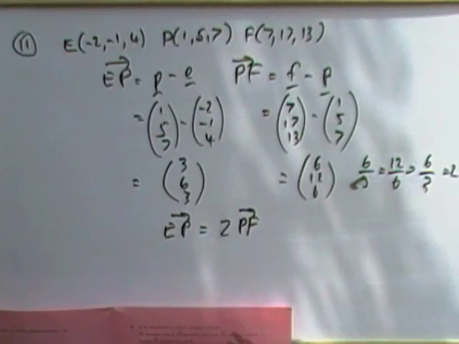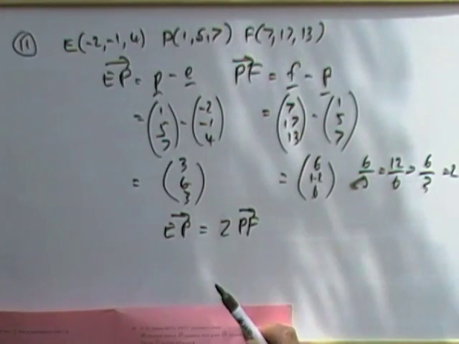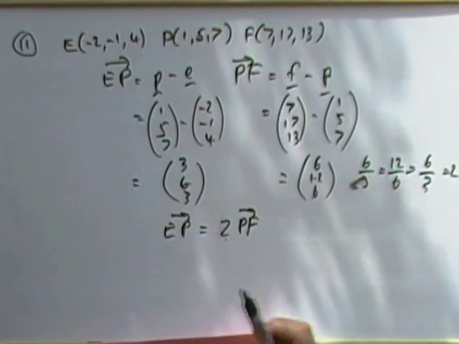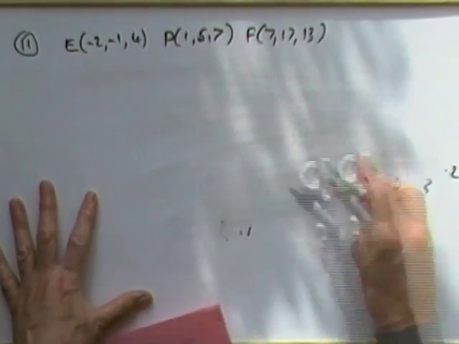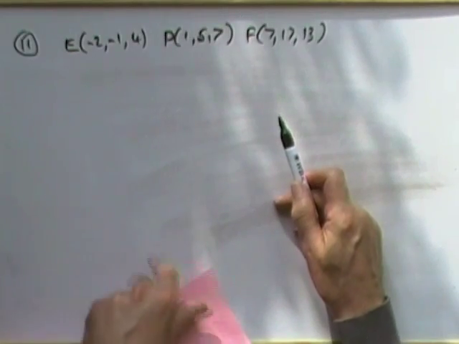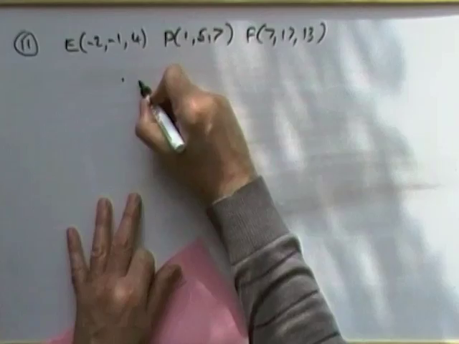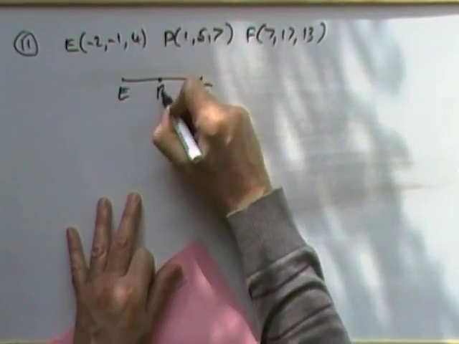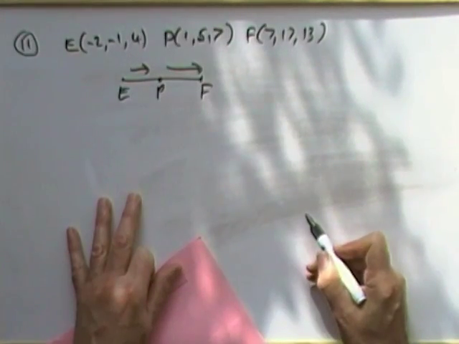But if you know they're collinear, that means each of the components must be the same multiple of each other. So to arrive at this 2, you'll need to use one of them. So the way to have done this question then would have been this. You would simply have said, right, they are collinear, so each of the components is the same multiple of each other, of the two vectors, so just consider the 2. It says, so I would write down this. E to F, P divides it somewhere. I just need to work out how big a step is that compared to how big a step is that.